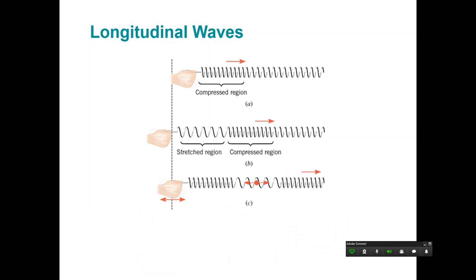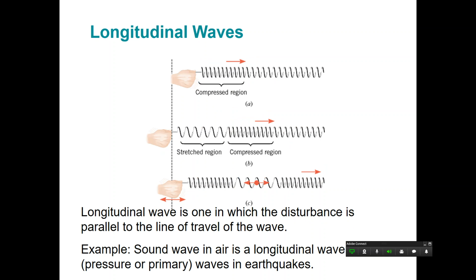So here we go. This would be a longitudinal wave, and you see this part here is compressed, then this part here is compressed, then this part here is compressed. So the direction of the wave is still going towards the right. The compressed part of the wave is always going towards the right. Okay, and sound is an example of it.